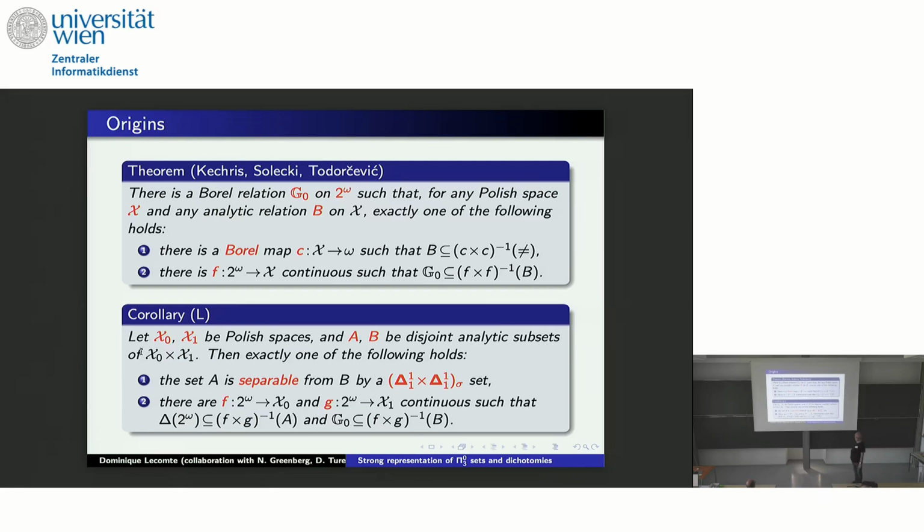Conversely, it's also possible to recover the G0 dichotomy from this corollary. So these two results are equivalent, which means that the properties of having a countable Borel coloring or of the possibility to separate by a countable union of Borel rectangles are extremely related properties. It's a set of unions of Cn times Dn, where Cn and Dn are Borel.